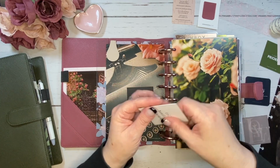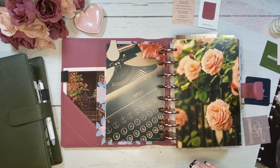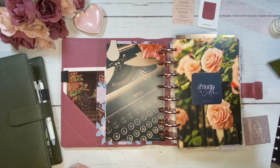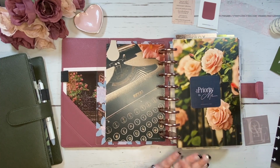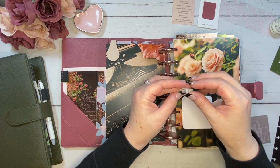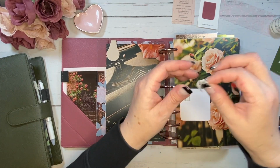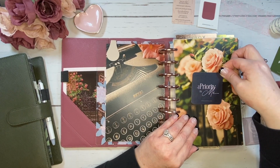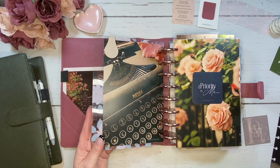And the nice thing is I can actually reuse the washi if I want to. This is really pretty. Collect Beautiful Moments. I think I'm done with these cards though, as pretty as they are. And I like this one. And then this is pretty, but that's very green on green. So I don't think I want to do that. But that is an idea. The priority is me. I like that. I think I'm going to do that. So let me grab a piece of this washi because this is a little bit newer. And I'm going to put it in two sections here to keep it more secure. I could put it like that. Now, I tend to like things very straight as opposed to on an angle. I think that's nice.